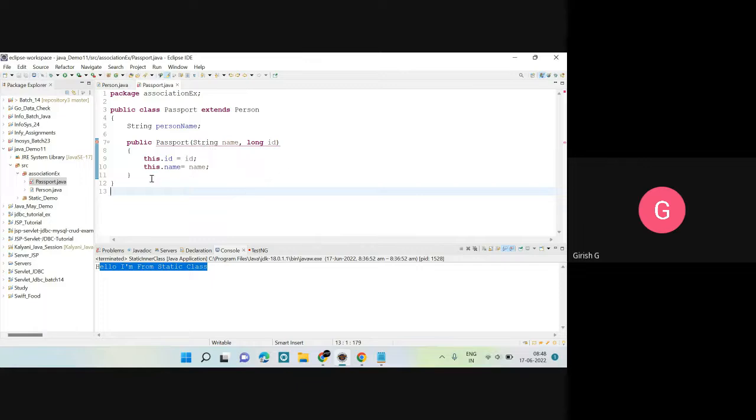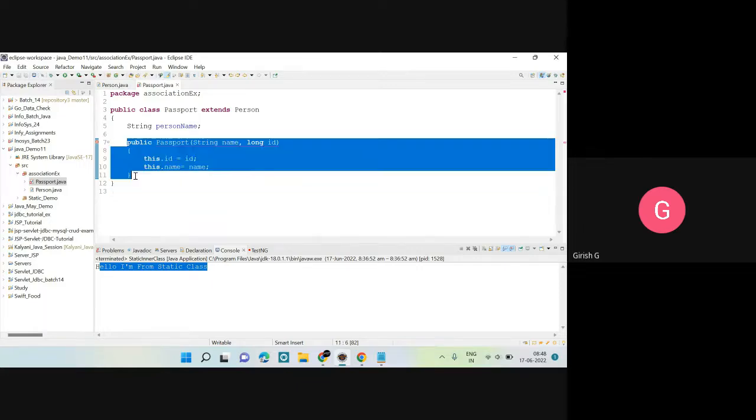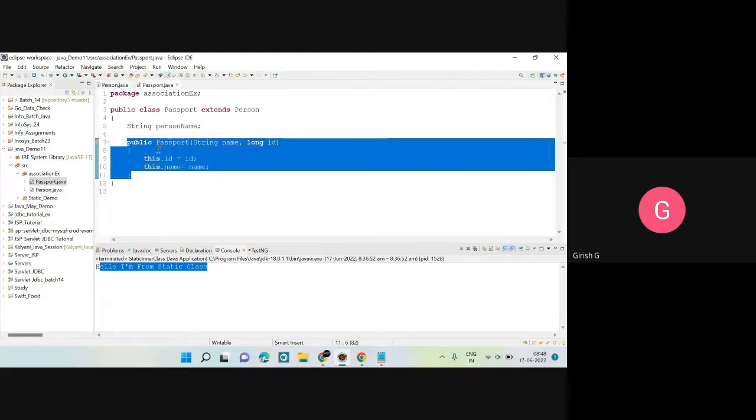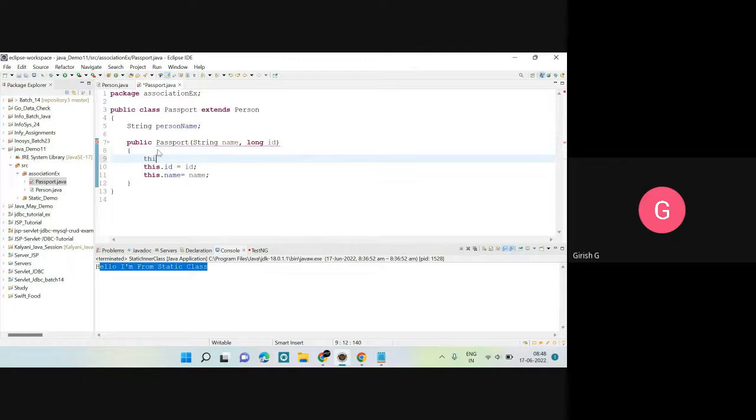Now I want to point this constructor to the person constructor created here. What do I do at that time? I'll call the super constructor, which will call my super class constructor.